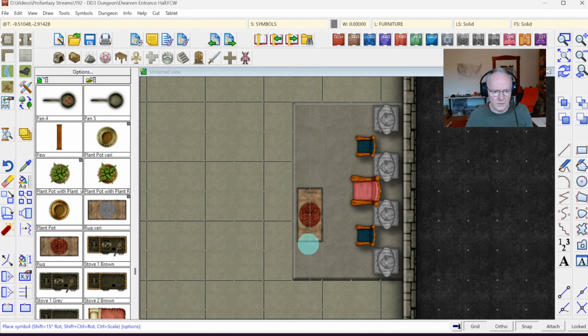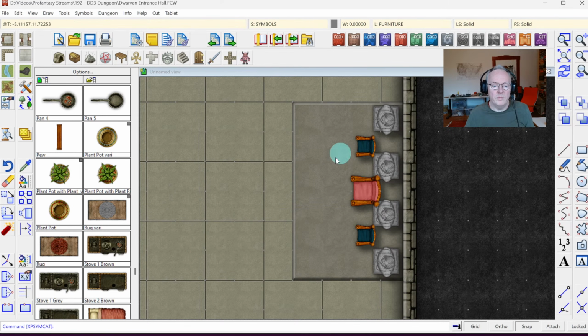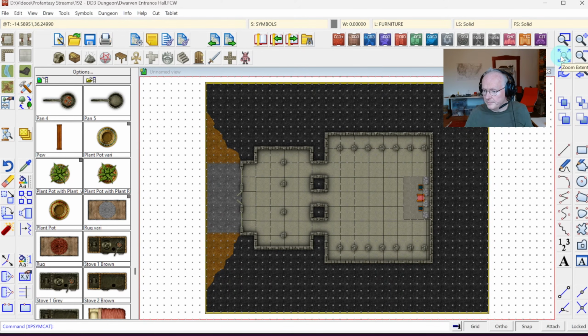Let's have a look. Well, it's not too bad, but I'm thinking I might probably draw something later, some kind of longer carpet leading up to the throne or something like that. For now, I'm fine with the throne pedestal here.